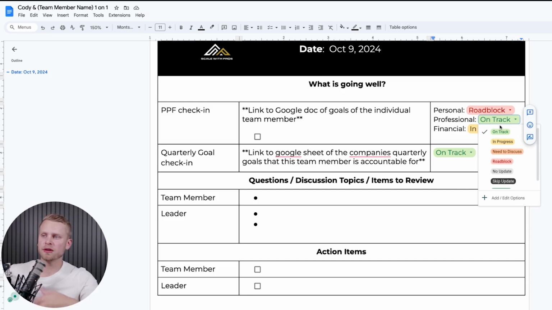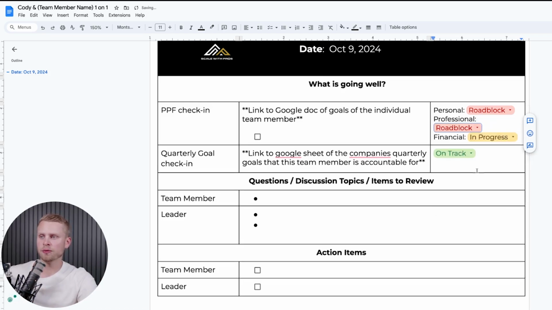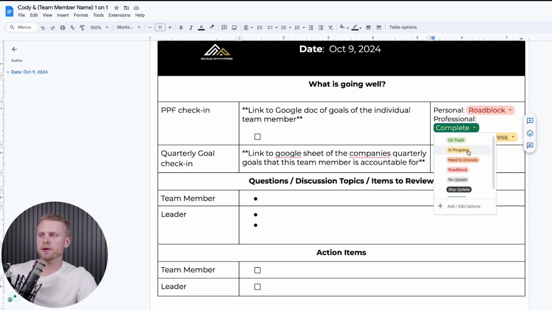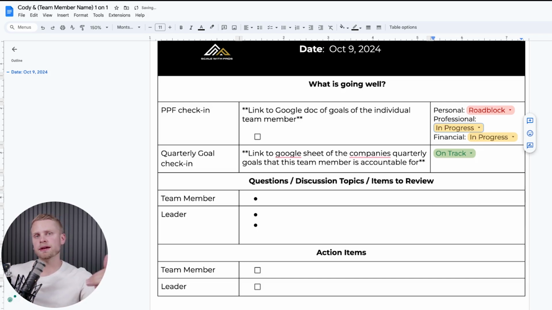So this is like the professional goals they have working for your company, or working for you as their leader, knowing what their goals are and whether they're on track, whether they need help, whether they have a roadblock, or hey, they hit their professional goals that they've been working on, and that's just, hey, we're complete. And then financial, same thing. So this is really for the direct team member to be updating on a weekly basis.